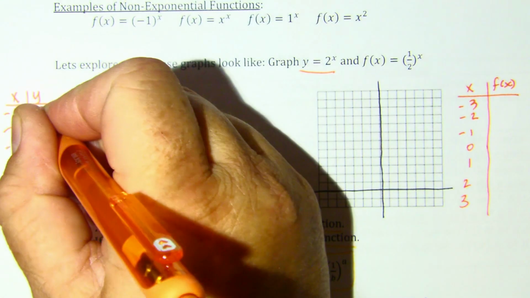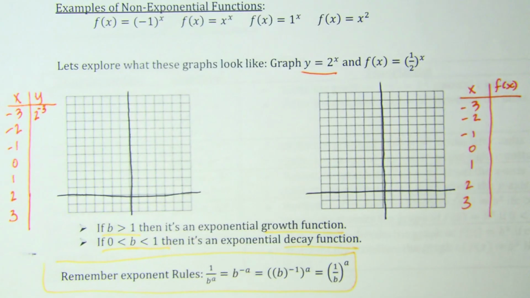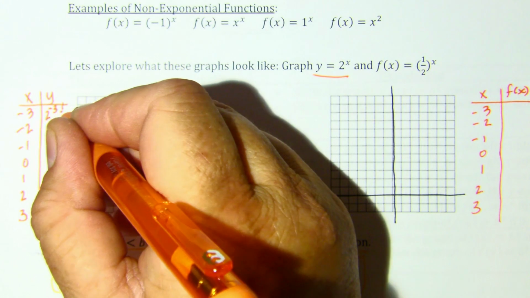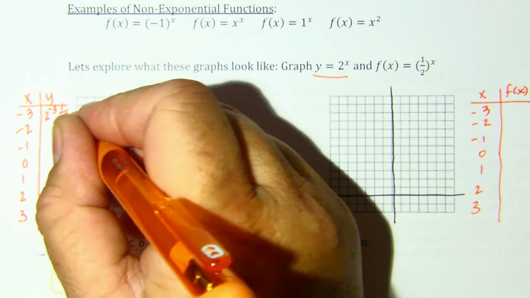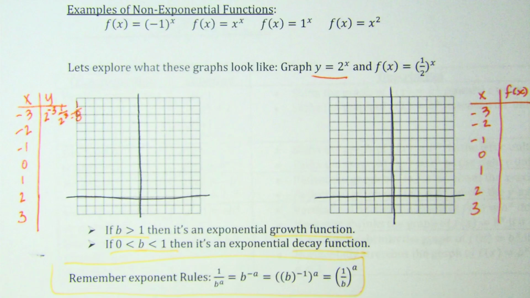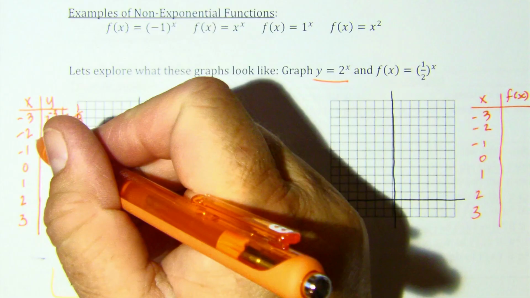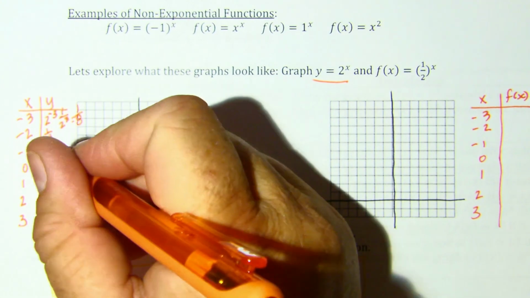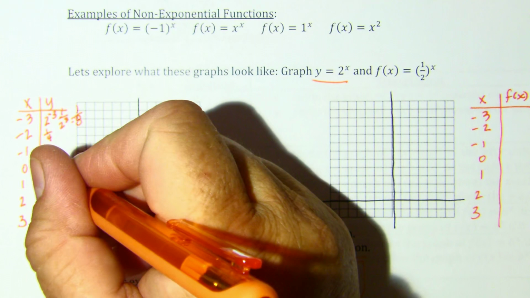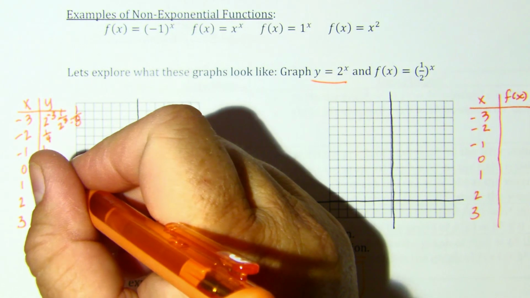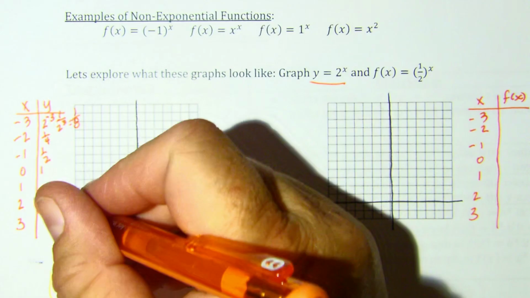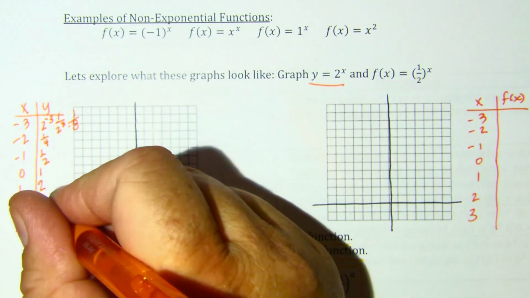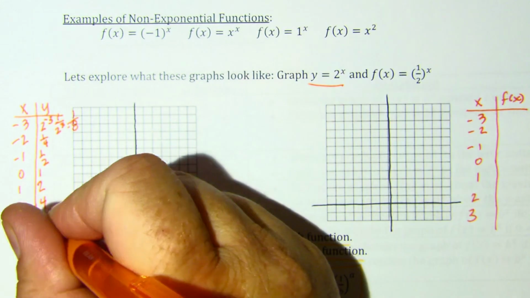Well, 2 to the negative 3, remember if you have a negative exponent, then that moves it to the bottom and becomes positive, so that would be equal to 1 over 2 to the third, and 2 to the third is 8, so 1 over 8. Okay. Similarly, 2 to the negative 2 power would be 1/4, 2 to the negative 1 power would be 1/2, 2 to the 0, well, remember that anything to the 0 power would be 1. 2 to the first power would just be 2. 2 to the second power, well, 2 squared is 4. And then 2 to the third power is 8.